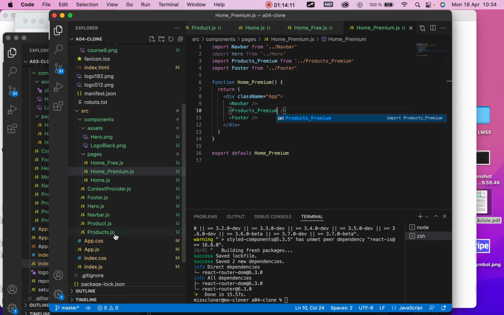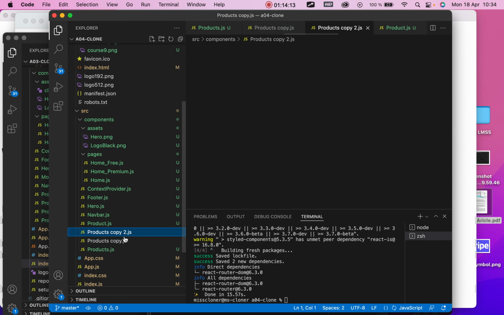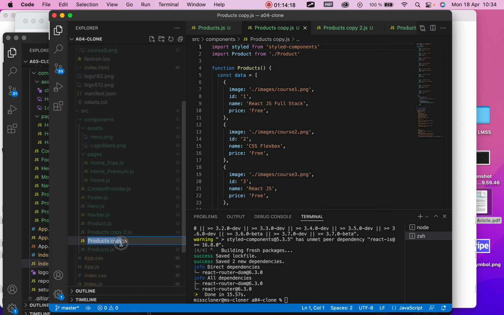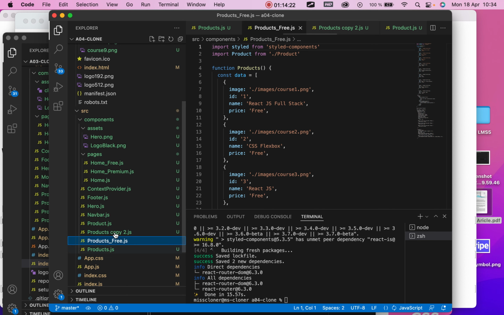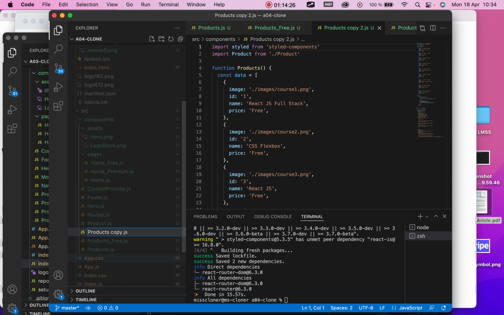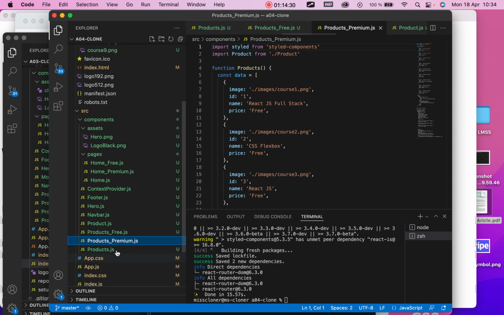And then I copy these products twice and I rename it products free and products premium. For the products free, I have to speed up because there is a max limit on this recording.